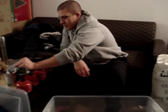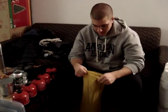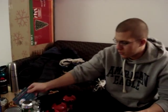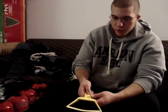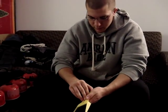Here's that cover I was looking for. Here's just a bag my tent came in, with a bunch of random stuff. Knot tying kit from L.L. Bean. 50 different knots. It's kind of a game, but it's kind of fun to practice with, practicing some of your camping knots. Some extra tent stakes. A broom and dustpan for your tent. The thing comes right out of here somehow.